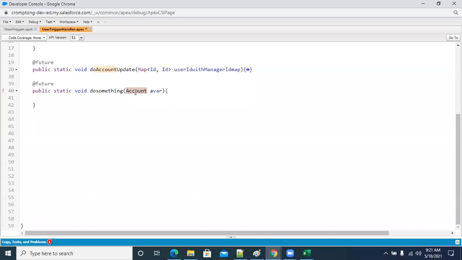Then consider a list of integers. Let's save this one. Yes, it accepts the collection variable with the generic type as integers. That means primitive data types. Let's see about a list of strings. Yes, it is accepting the strings. Let's check whether it accepts a list of sObjects. No, it is not accepting. Remember this one. That's why I did not pass the account records here. I just passed the IDs, that means I passed the variable declarations.